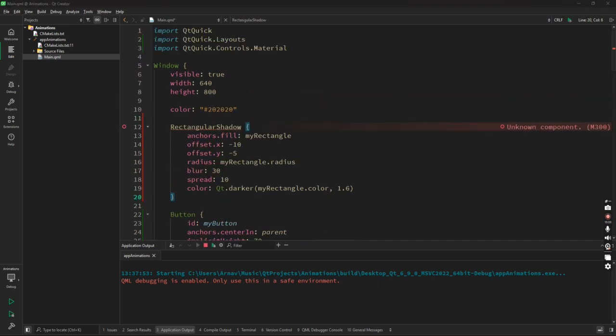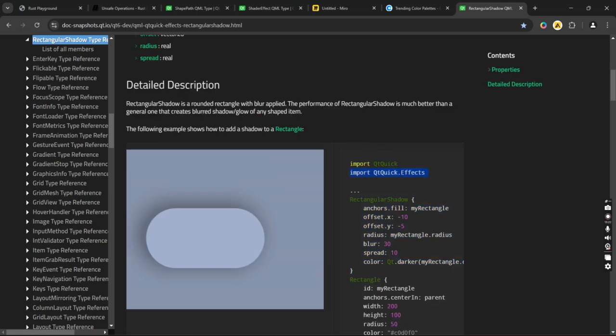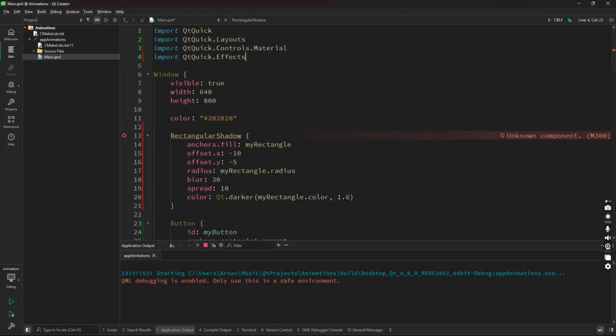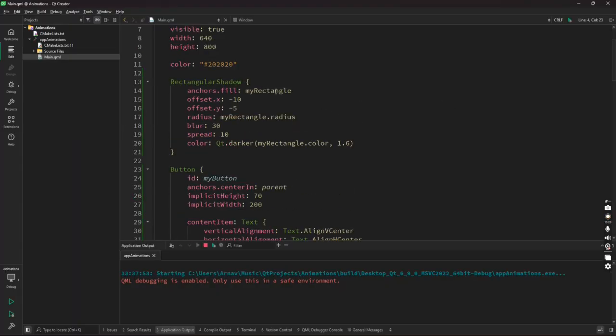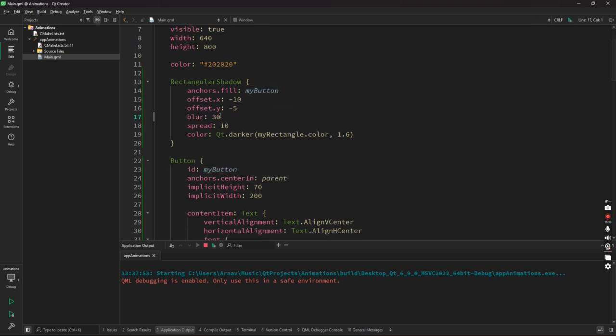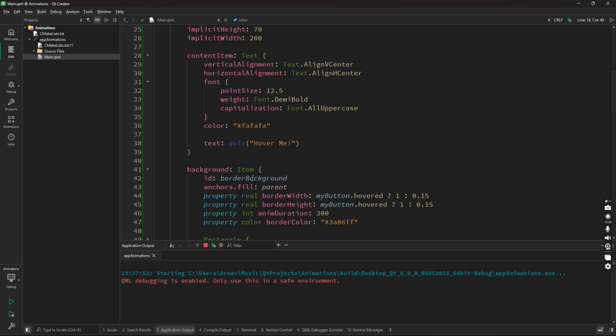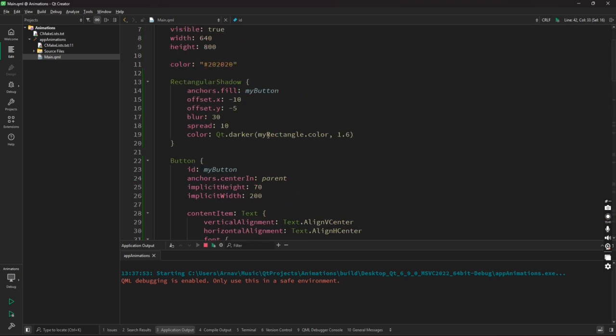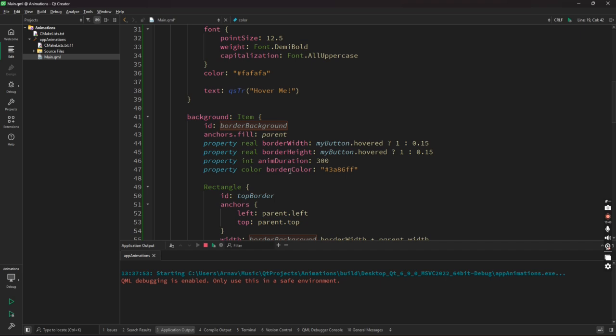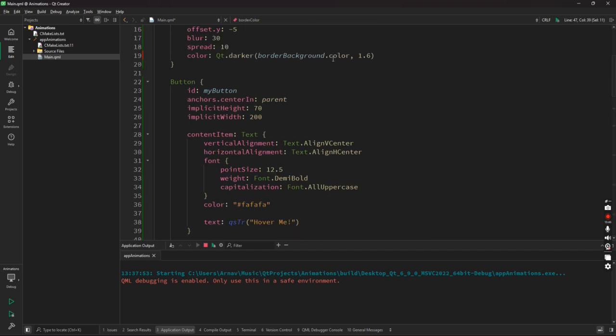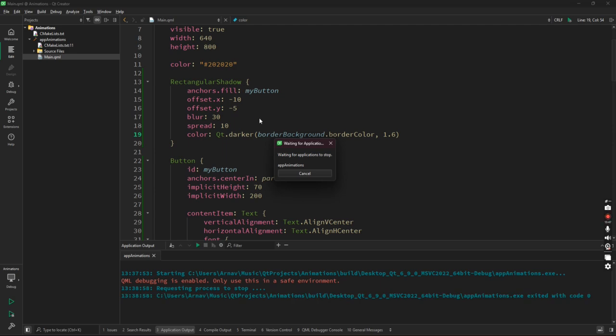Okay, so for that I have to import QtQml. anchors.fill my button. No need for radius. Let's say color is border background dot border color, and let's see if this works.